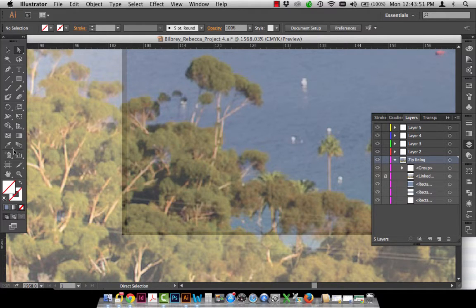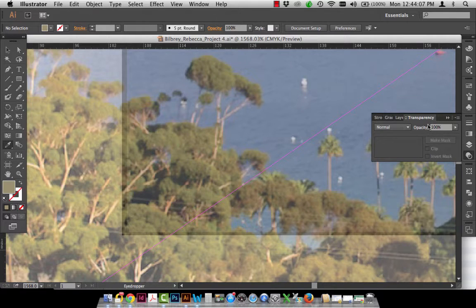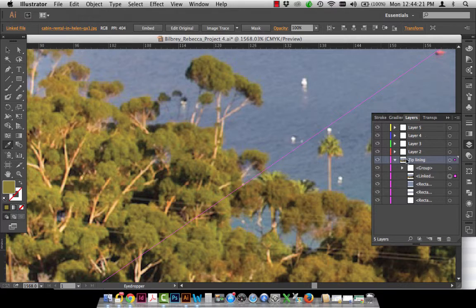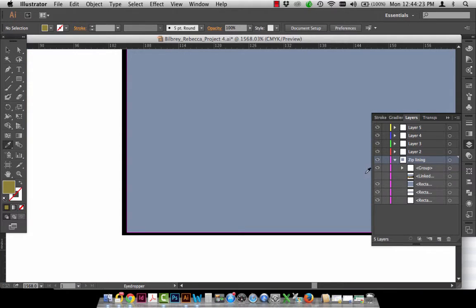Well, actually, I don't need to click on it. I'm going to grab a color. Let's say I'm going to grab that color green. Now, is it grabbing the actual color, or is it grabbing a transparency of that color? So I may need to unlock the linked graphic and go to the transparency. Make sure it's selected and put it at 100%, and then grab a color, because it does indeed grab the transparency. So this might be a little bit of a pain in the neck. I may have to just turn him off for now.